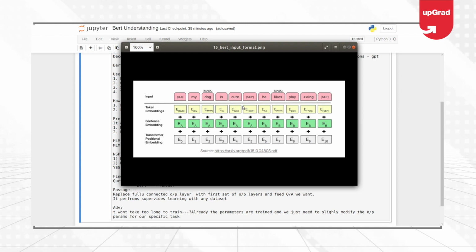To summarize, the input layer is simply a vector of sequence tokens, and it has special tokens, and it uses WordPiece to tokenize for BERT. Second, token embedding is just capturing the vocab IDs. Sentence embedding is just a numeric class for distinguishing between sentence A and B. And lastly, transformer positional embedding is so simple: it tries to indicate the position of the word in the sequence.